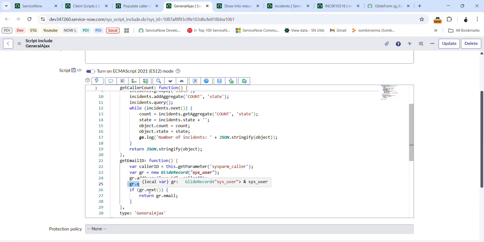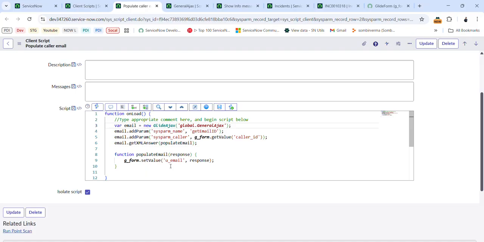If you find the record, gr.next and return gr.email. If this sys_id is valid and you found a record, pass the gr.email value to the client side. That value is inside this response and we will be setting this value.